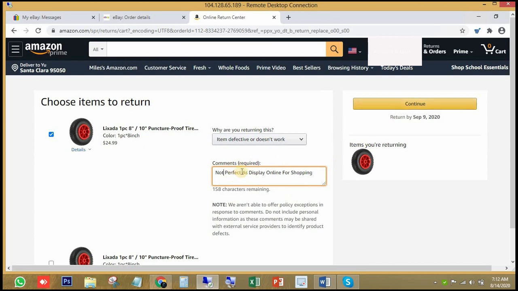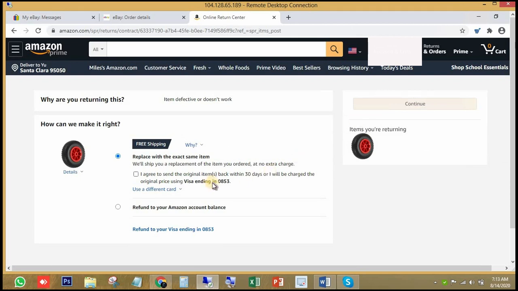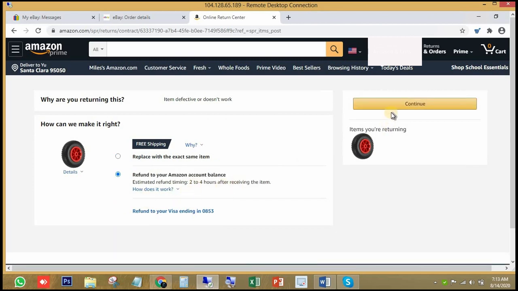That's fine. Click on continue. Now you can select your desired refund payment method and click on continue.